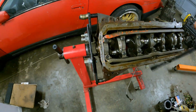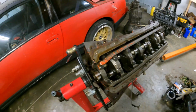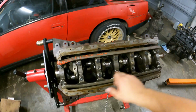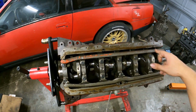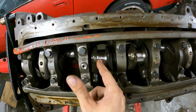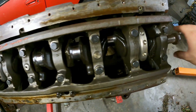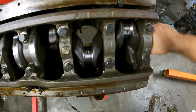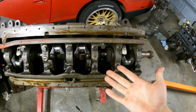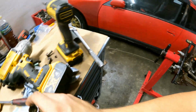Now thankfully, I actually loosened this up, so we should be able to pry the rear main retainer off. So now we're going to pull off all of our mains. We're probably going to start on the outside, work our way in, and just loosen them up so we can pull this thing out. That's another thing. Look how toast that crank is. Blatant gouge. Come on, man. You couldn't think of this before going through all the extra steps? Why would you even put it together if it's not good to go? An engine this expensive. That's all I can keep thinking. Hopefully there's 17s and we're good. Let's grab a 17.